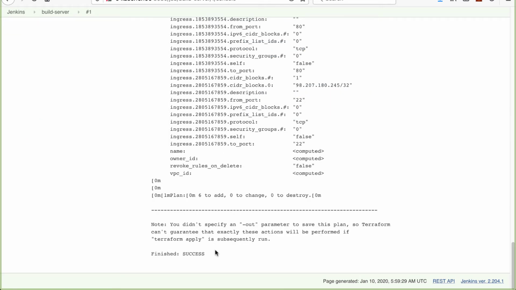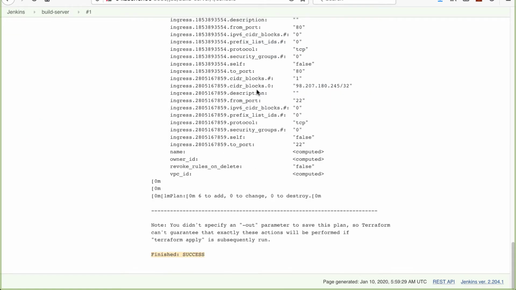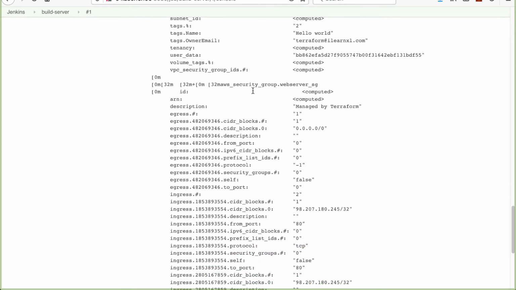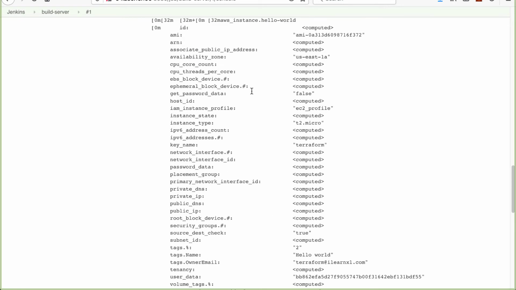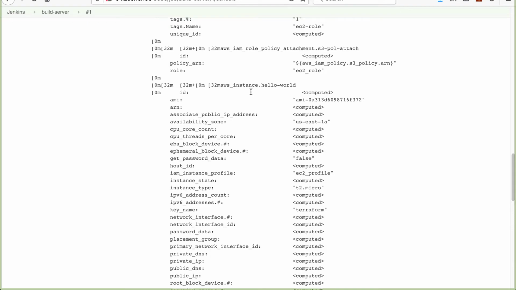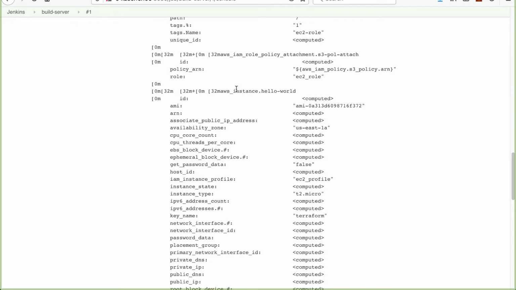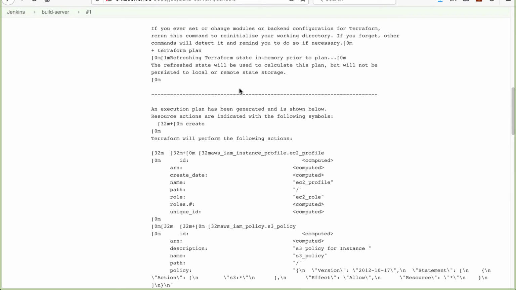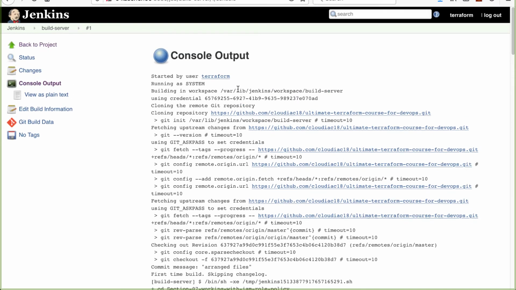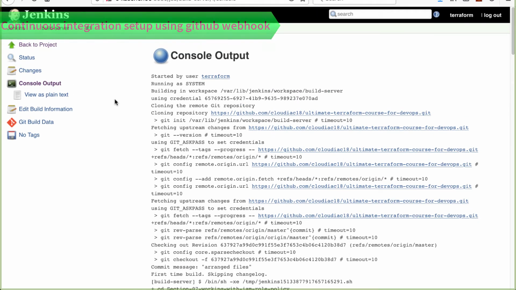It's downloading and it's successful. It ran Terraform plan. Instead of Terraform plan, if you just do Terraform apply, after that it's going to create that stack, policy and role, the stack I specified in the job. And also one part is missing.